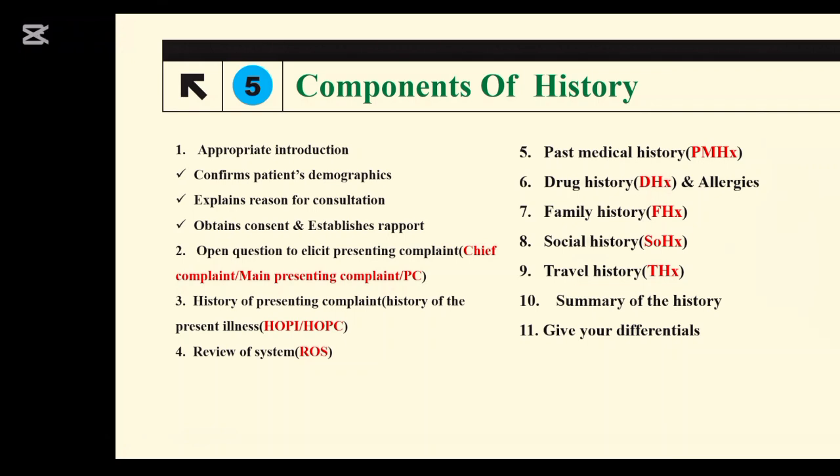From there, we'll go to what is called the drug history. So drug history and allergy history is one thing. You want to find out whether the patient is on drugs, or they're allergic to drugs or some food. Why is that important? That is important because there are drugs that, for example, if you give to an asthmatic patient, the condition of the patient is going to be worsened. That is why you ask about drug history.